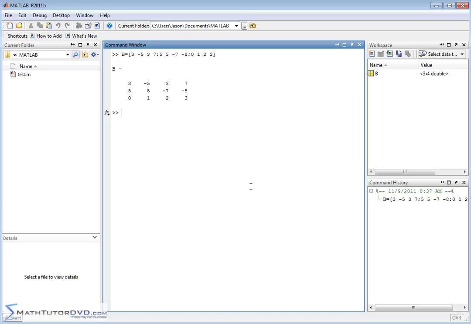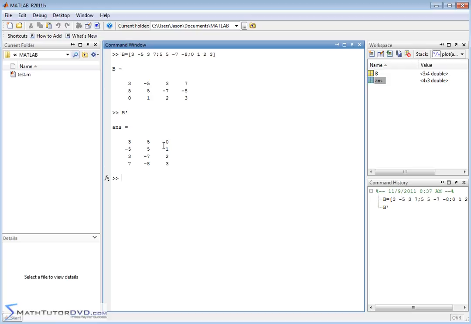Okay. The first thing we want to talk about is the matrix transpose. The matrix transpose is when you take the matrix that you have and you put this little quotation. It's a single quote on your keyboard, and there's no space here. You just put the name of the matrix with the quote there, and then what you get back is the transpose of this matrix. So basically you can see what's happened here is the matrix is kind of turned on its side a little bit. So here you have 3, 5, 0, here you have 3, 5, 0. Here you have -5, 5, 1, here you have -5, 5, 1.